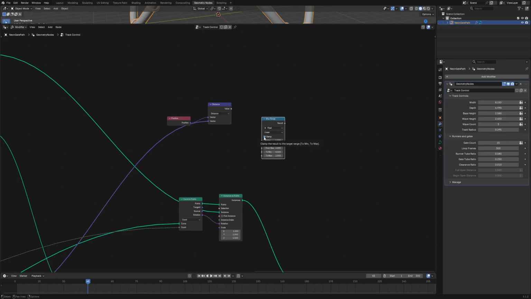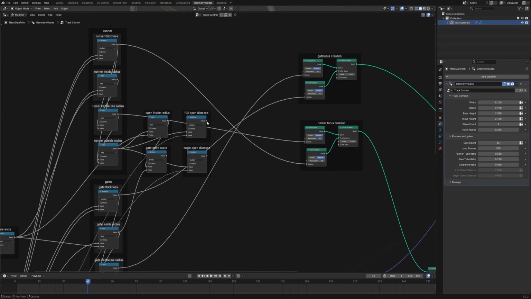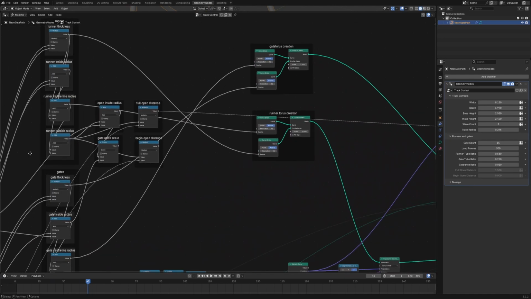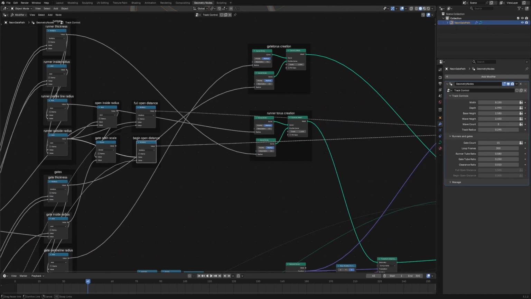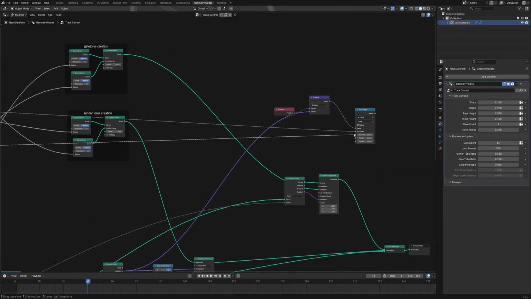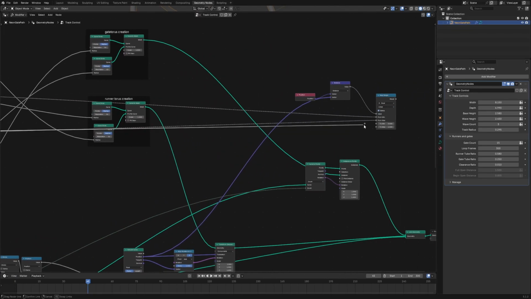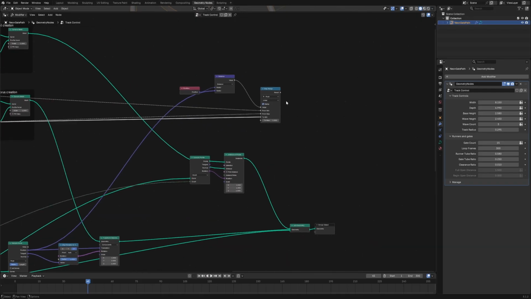Make sure that the clamp is ticked. Grab this distance value node into the map range value. So now if we just come over here and we get this full open distance and put it in from min, the begin open distance to from max, and the gate open scale to 2 min. You can leave that 2 max at a value of 1. Pop this result into scale on instance on points.